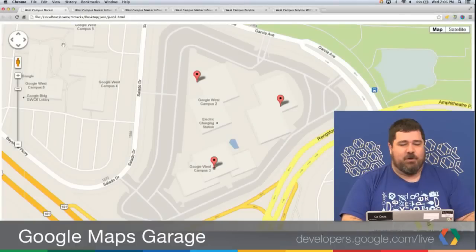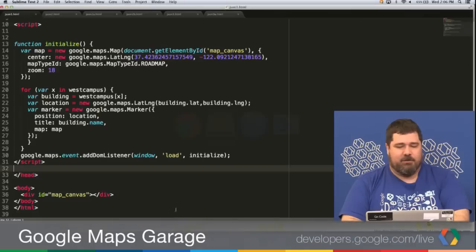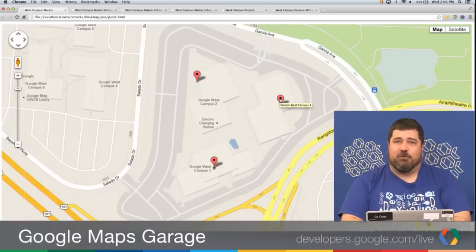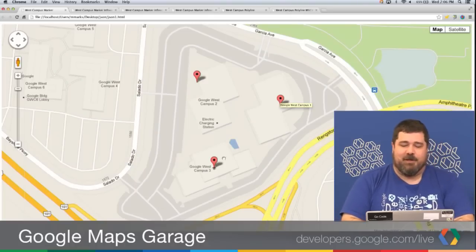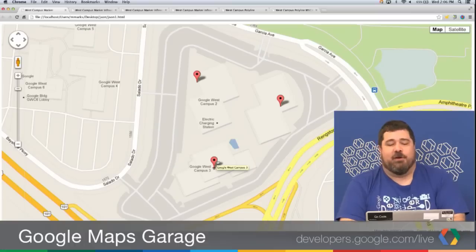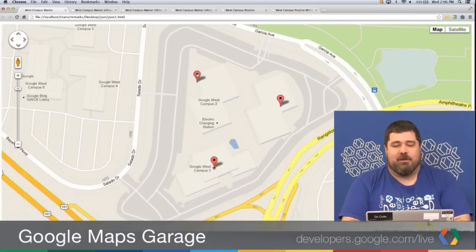So that is what you get right here. And you notice that I used building.name for the title, which means that as I hover over a particular one, hopefully this will show up on video, I get a little tooltip there. Not a very sophisticated one, not like using an info window, but it gives you enough information without clicking on it to see what that object is.